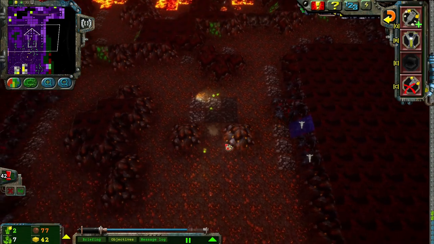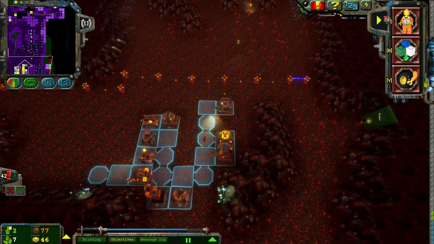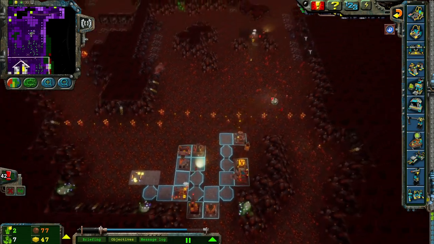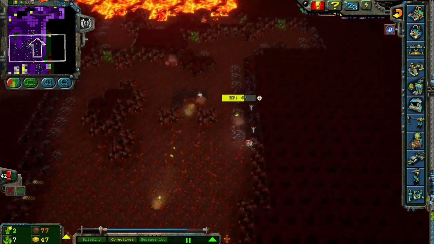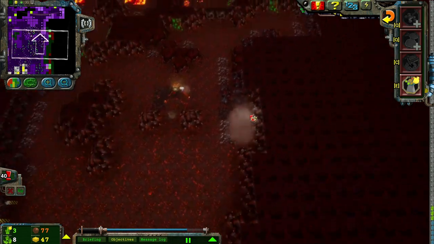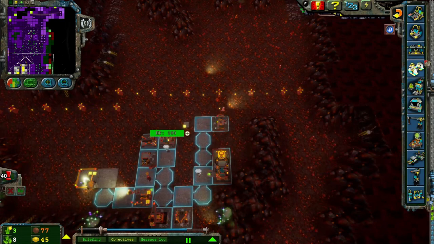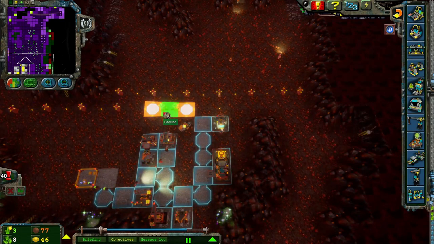This should be safe to drill. Building. Upgrade station, please. And actually, I was very ignorant. I should have built a canteen. I want to keep my rock raiders really topped up here. Yeah, that'll work.